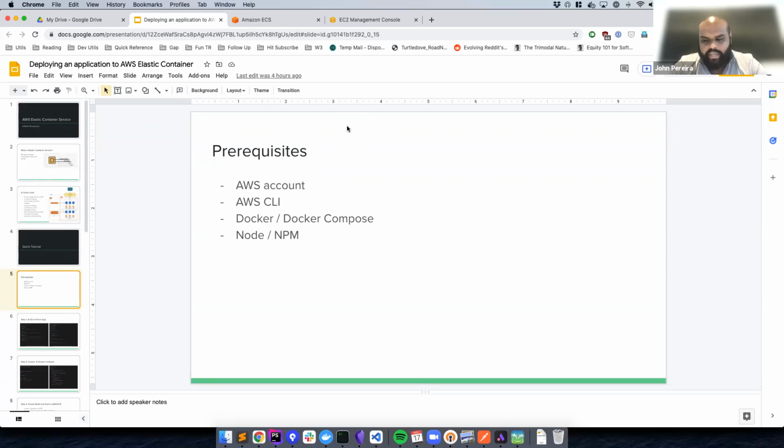So it's always a good idea to keep some kind of backup there and have some kind of billing alert or something set up. You'll also need the AWS CLI installed. There's a couple of commands you should be able to set that up easy. And then of course, Docker and Node.